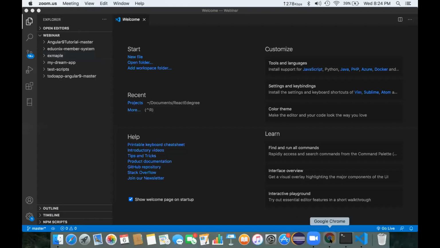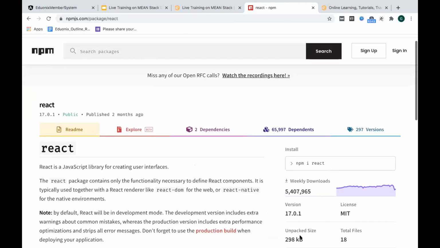Okay, guys, if you are not able to see my screen, I'll share my whole screen now. Guys, can you see my screen now? Do you see the React page now? Yes, Manish, you can use npm for any of the OS. It's completely fine. You just need to install it.